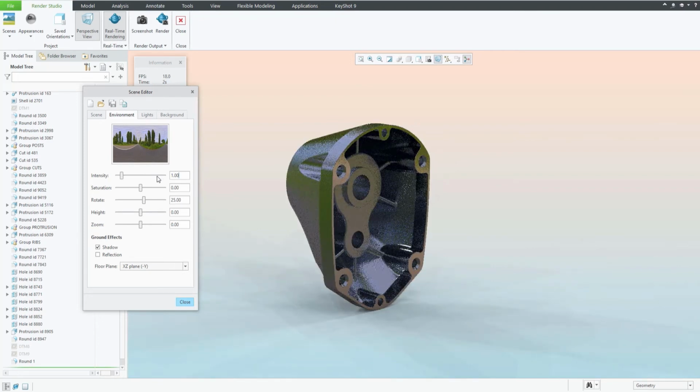Other things that we can edit about the HDRI environment is the saturation. So that would be how colourful are the colours in the environment. So if we wanted to retain all the intensity light information in this environment but take all the colour out of it, we could slide the saturation right down to 0, or as low as it'll go, -100, and you can see we've still got lighting on our part, but it doesn't have that green colour to it anymore.